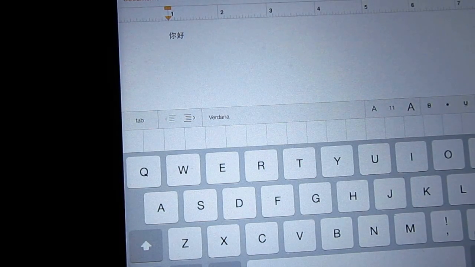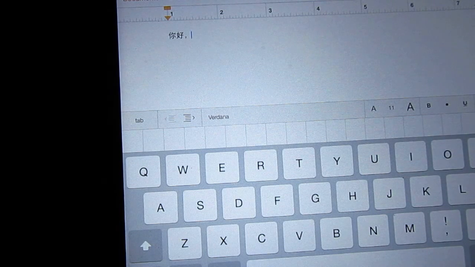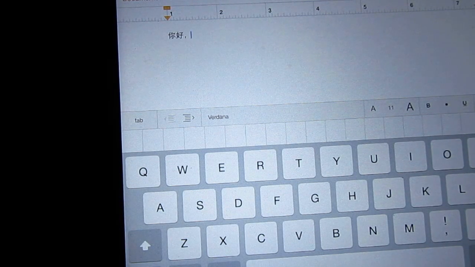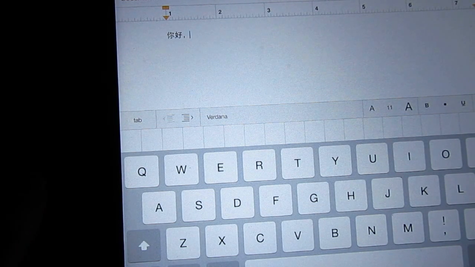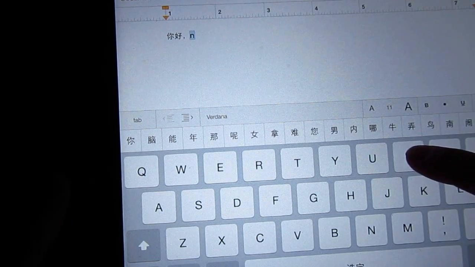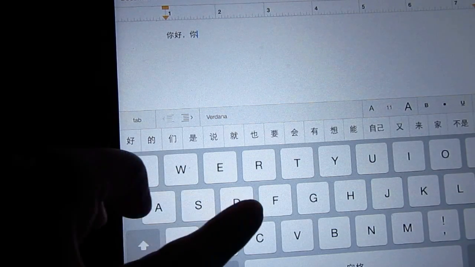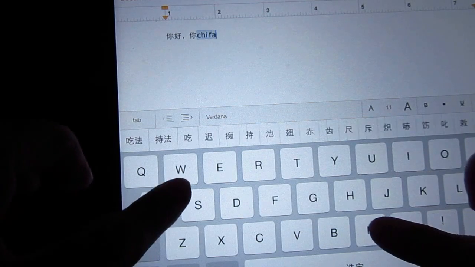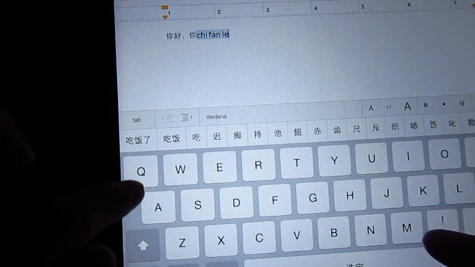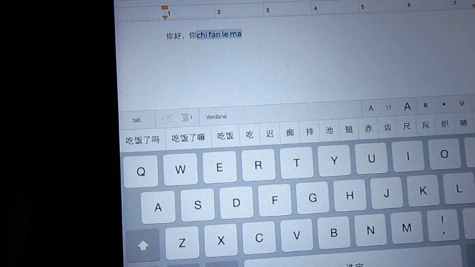你好. Okay, and what is the second word we are going to say? We are going to say 你吃饭了吗? 你, did you eat? 你吃饭了吗?